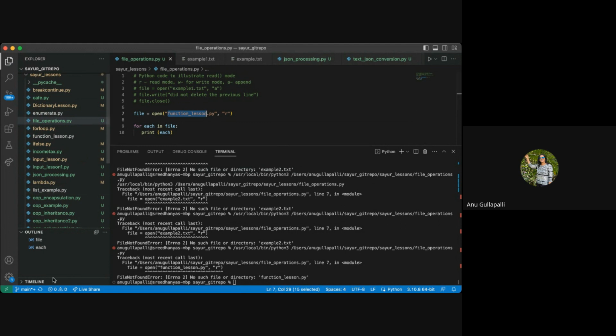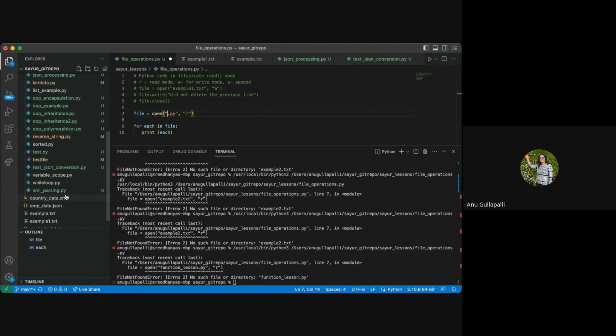So you know what? Let's do this with the file manager. So I have a country, you know, it's emp data.json.